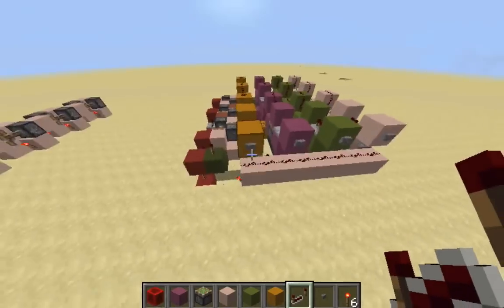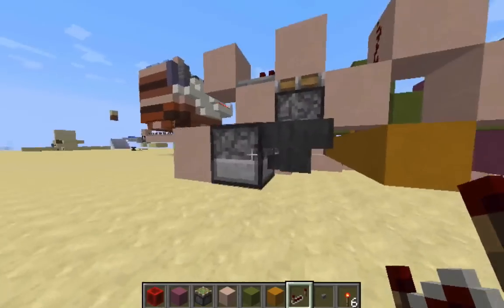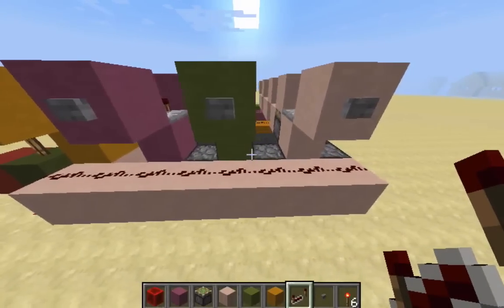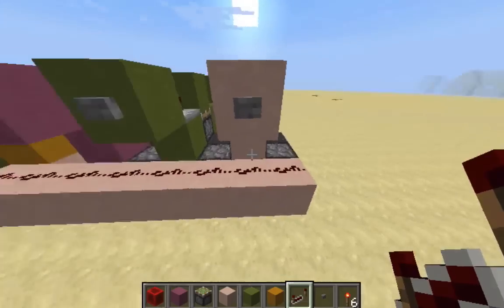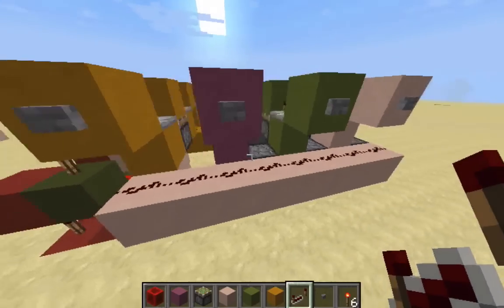Now the way I overcame that is I have a reset line over here. This is basically a counter that counts up to 3. So like 1, then this one triggers, that's 2, this one triggers, that's 3.